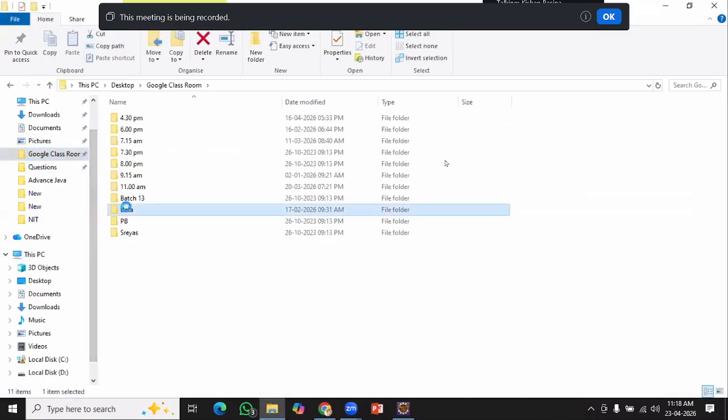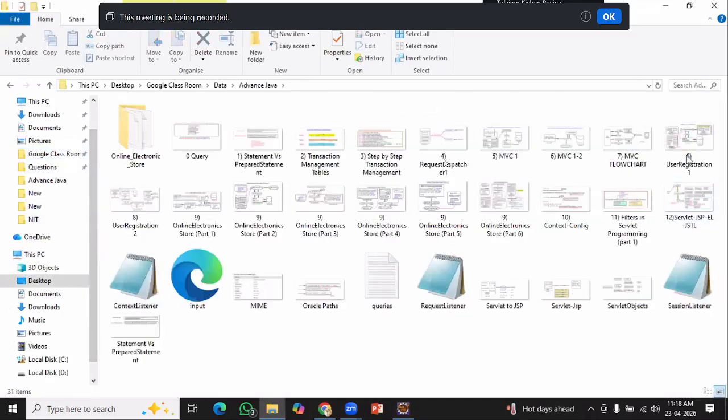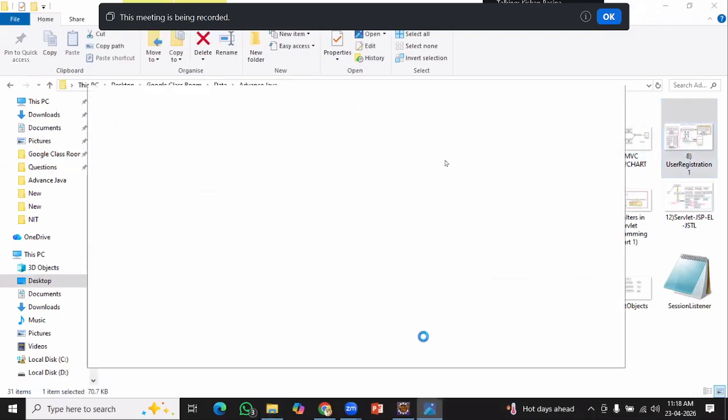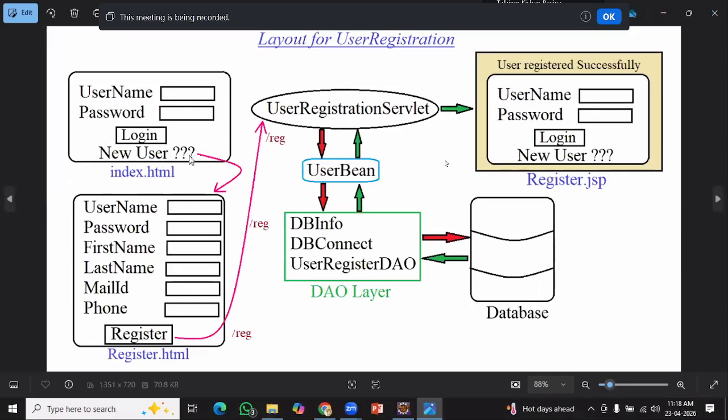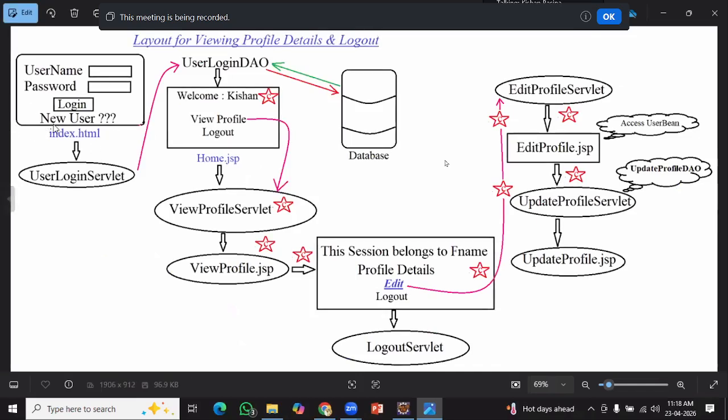Let me open our layout. Basically, this is our first starting layout. We completed index.html, register.html, the DAO layer, user registration, and the bean. The first layout is already done. After that, we continued with login.jsp, with username and password.